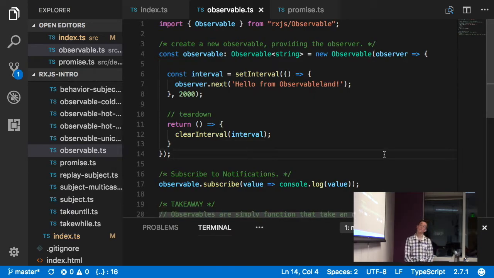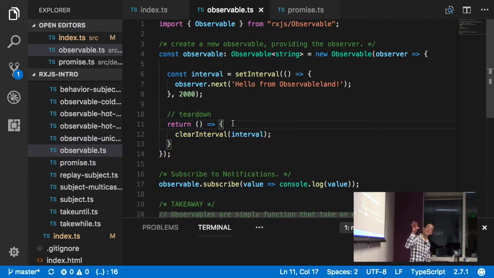So we've got a little bit more going on here, right? First thing I'm going to do is create a new observable, and I'm going to give it a function that accepts an observer, right? And that's this right here. And then inside my function, I'm going to set an interval, and every 2 seconds, I'm going to emit that value. And right now, I'm just emitting a simple string value, a simple and contrived example. And then I also return out of that function a teardown function, right? So this is going to be invoked when the observer completes. And I've got a slide in a second or two where we'll talk about some of the different things in the observable pattern.